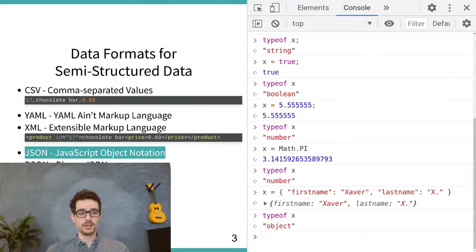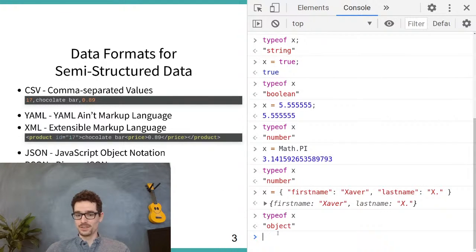So basically JavaScript notation would be a better name. No, in most cases we use objects. So an object is used in curly brackets and we have a list of attributes. This list is comma separated, and an attribute has an attribute name, then a colon, and then an attribute value.